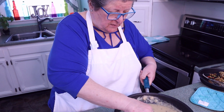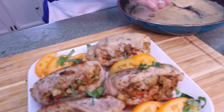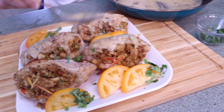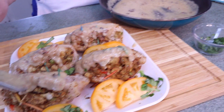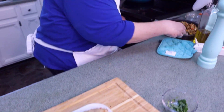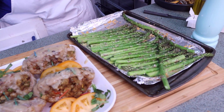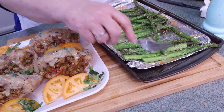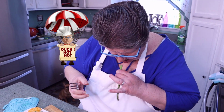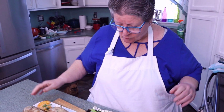Well, I'm going to make just a little tiny bit of gravy, and I'm just going to drizzle a little off each one, and if anybody wants extra, there's extra. Now I'm getting my asparagus out of the oven. See how pretty it looks when you get it out of the oven? It's not that old dried stuff. Like I said, you could stand right here and eat a piece. Ooh, that's too hot. Anyway, it's wonderful.